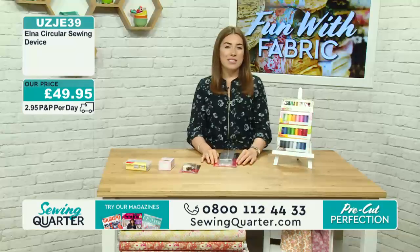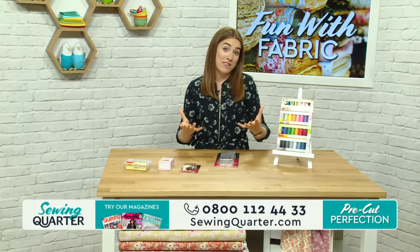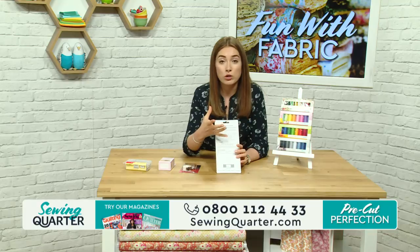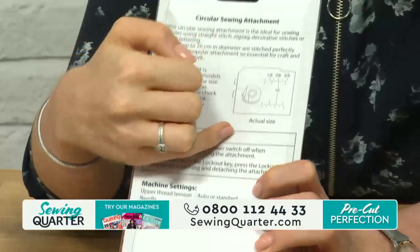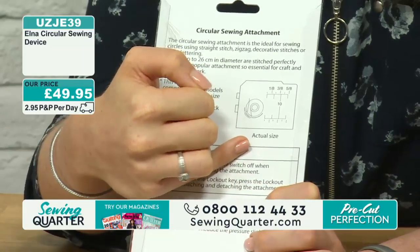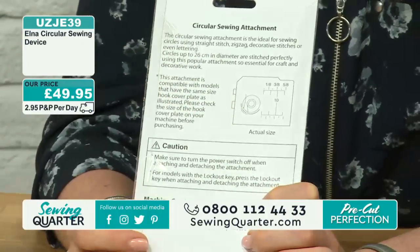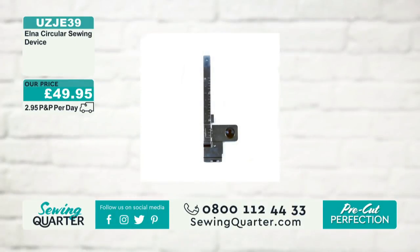Now, lots of people find circles a little bit scary, creating those perfect curves. If you want something that's going to create a perfect circle, then this is the one for the job. With this, I will just mention, this will fit onto your machine depending on the bobbin case. So that little plastic case that fits on, you need to choose one that fits. So this works perfectly with the Elna 540 and the Elna 340, but this is the exact size of the bobbin case because it slips in, you take the plastic case out and you use this attachment there instead. So that's what you need to check. There it is.